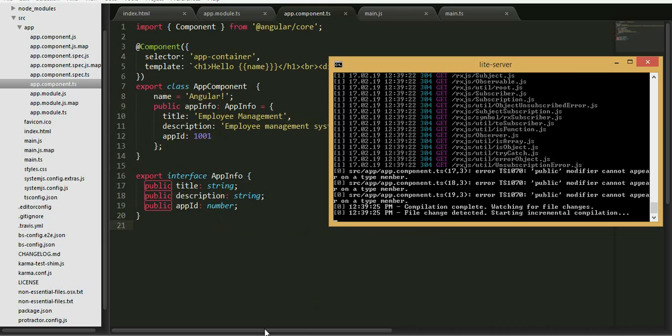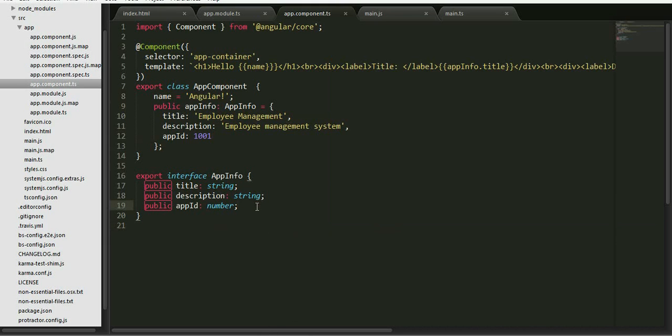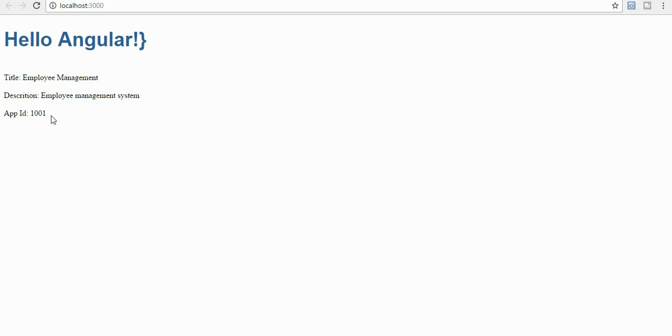It is throwing an error about the public modifier. Okay, compilation completed. Now let's see the output. As we can see, the title is employee management, description employee management system, app ID 1001.